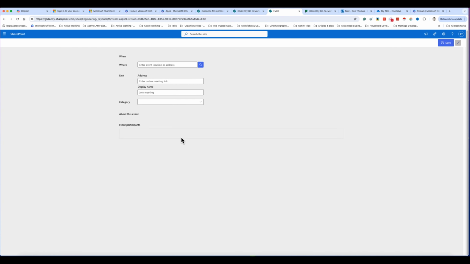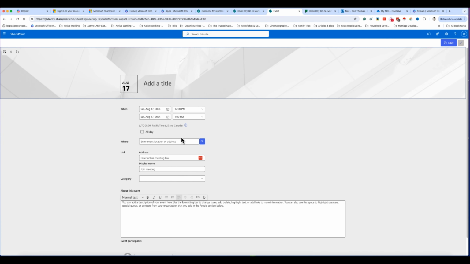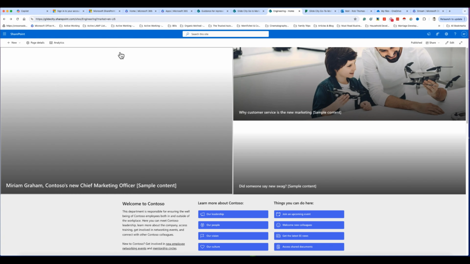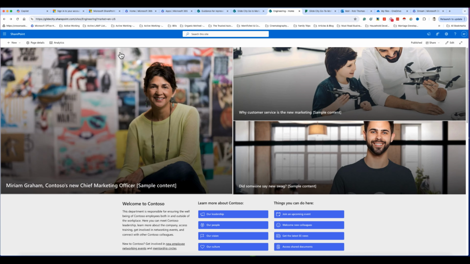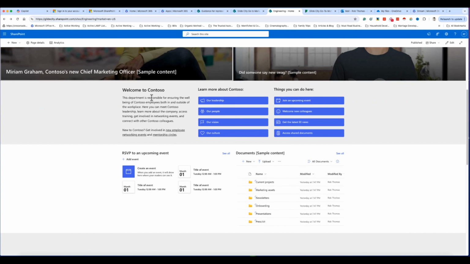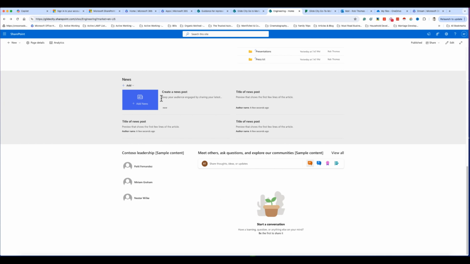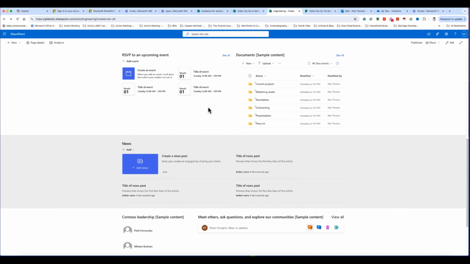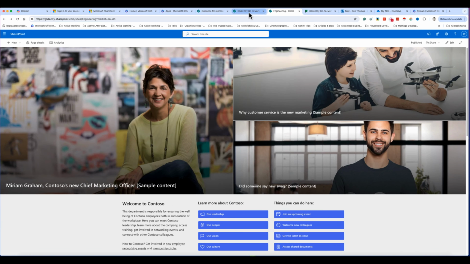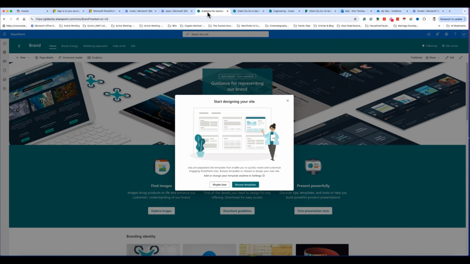And this is a really good way to communicate to the broader team that I have different things going on, add photos and so forth. So that's what makes SharePoint really, really cool. I'm able to say, hey, something's going on in my department. I want to communicate to the team, like this is something interesting. It's really good for when your company is small and you have under 10 people, right? It's like 5 to 10 people, you grow to 15 people, these become very essential. You're able to communicate what's going on, what's happening, what's taking place.